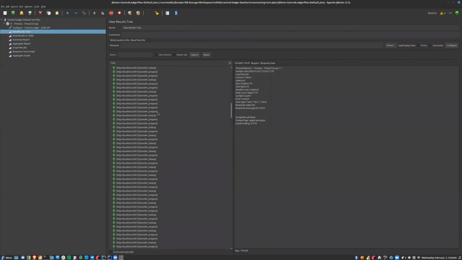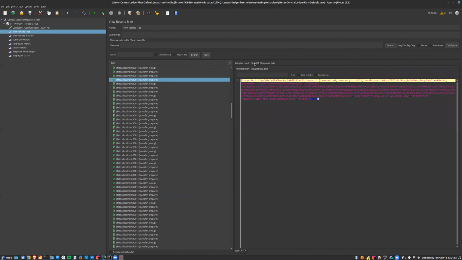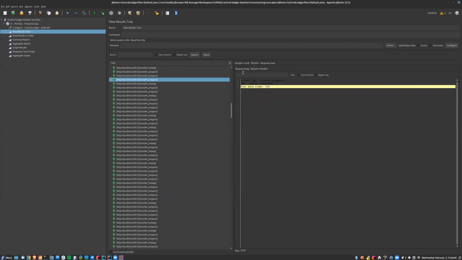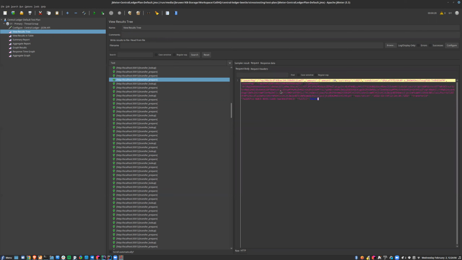So in this example, if I click on one of our prepares, I'm able to look at exactly the request data as well as the request header data. So this request body was the raw JSON request that was sent to Central Ledger, which is to perform a transfer prepare.